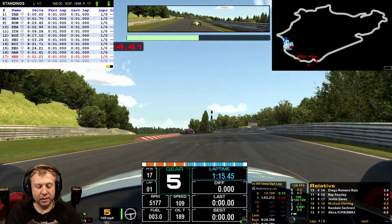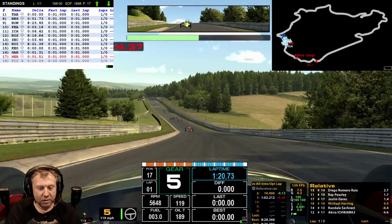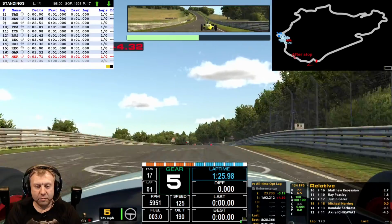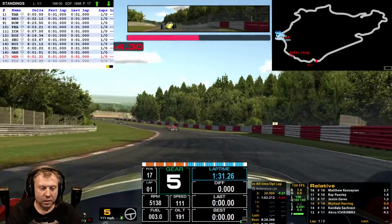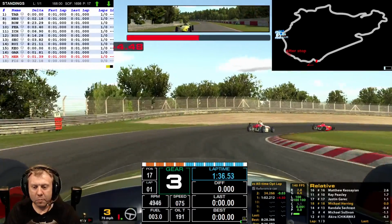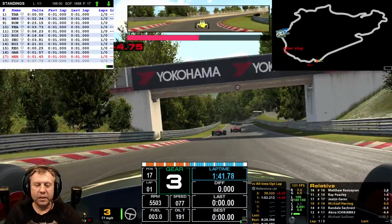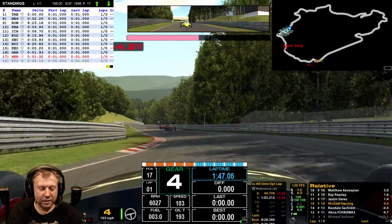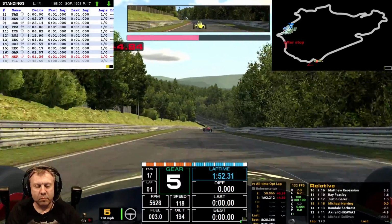All right, so that's the second spot that potentially could throw people off. Coming up to the third possibility is over the crest of this hill. I don't think I've been in a race where this has not turned into a wreck. It's a little bit of a throttle feather here. There we go. Brakes. Look at that. These people are consummate professionals. All right, full blast down the hill. Taking it easy.